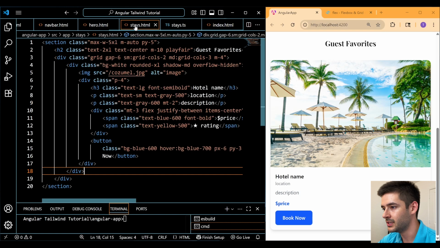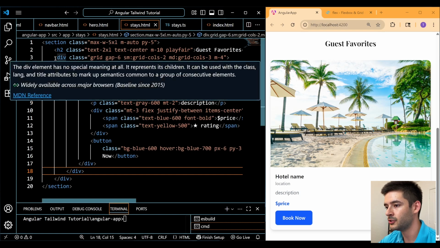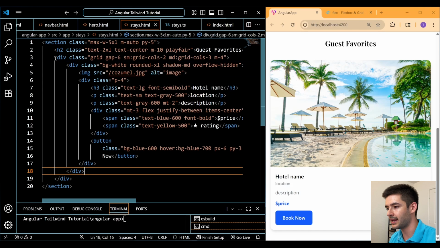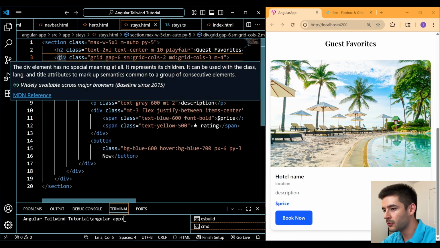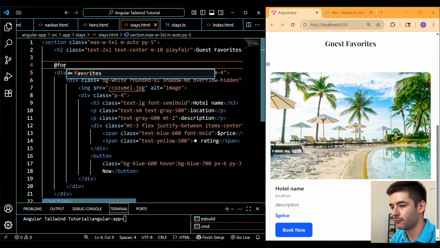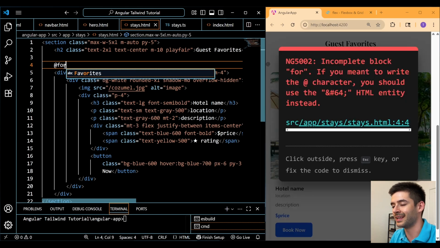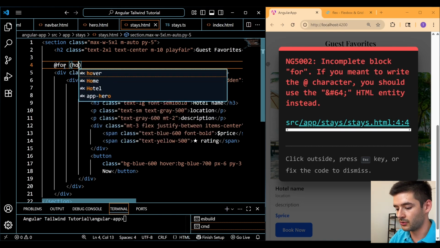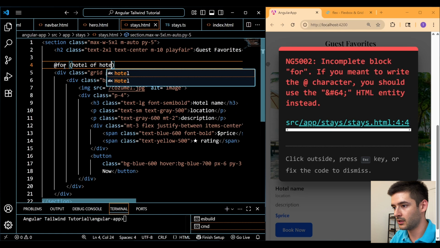We can navigate back to the stage.html, and I'm going to show you guys how to loop through data and display it on the front end dynamically, the newest and most updated way with Angular. There's a few other ways to do it, and it's not technically wrong, but some of the other methods out there that people still use are just outdated at this point. So the most up-to-date way of doing this is saying @for, and this is going to operate basically like a normal for loop in JavaScript, for example. And what we want to do is say hotel of hotels.